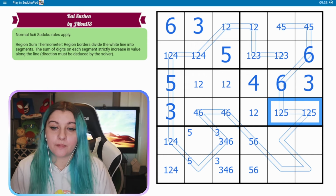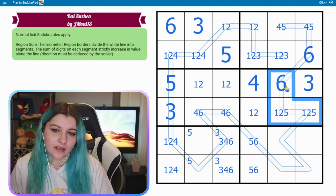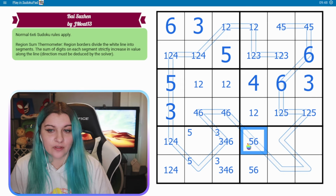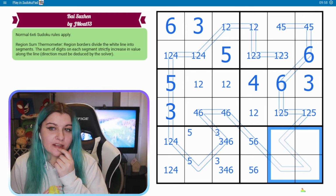Okay. Let's look here then. This can't go to 13 anymore because this is 12 at the biggest. Sorry, this is 13 at the biggest. So this is either 11 or 12. I know that this is a 5 or a 6. Maybe I want to pencil what my options are on this line, or pencil what's an option here to see what I can do.